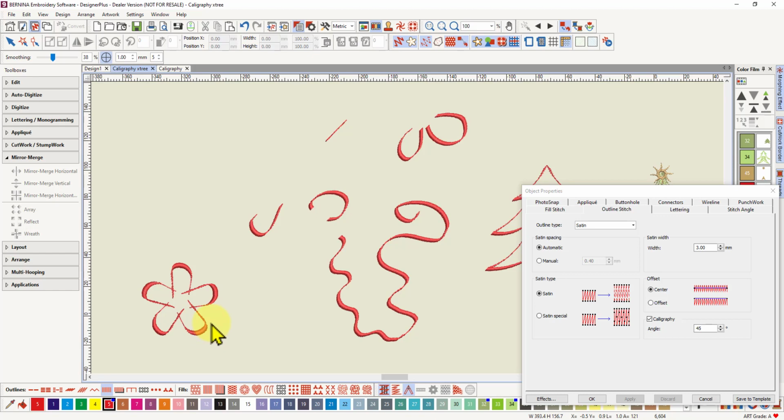So I hope that's inspired you to have a play with the calligraphy tool. And those of you with a pen tablet, you can have a play with that as well. But those of you who haven't, try drawing curves with your mouse. Otherwise, you can use the ordinary open object tool to draw lines. You can use the closed object tool as well. That will work, but your results might not be as nice as you want.